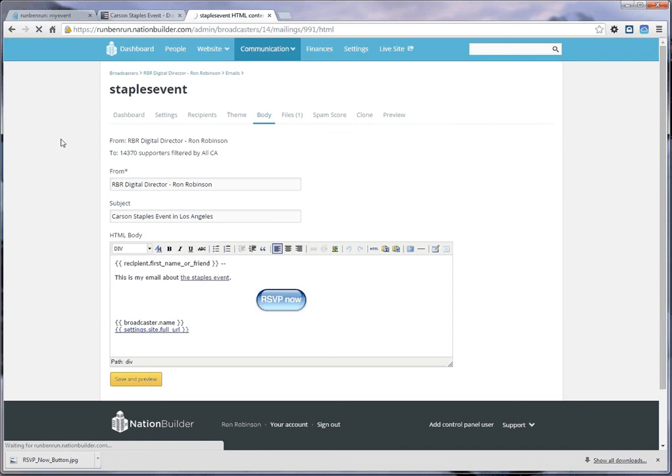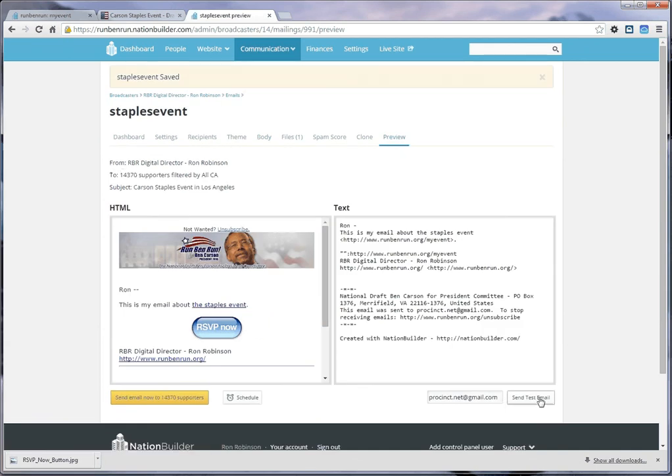Now, what I highly recommend is that you send a copy of the email to yourself. And the way you do that, before you send to everybody else, when you're in preview mode, click the send test email button. It's going to know your email address. You're logged in, it knows your email address. So just click the send test email button and allow it to send you the test email so you can take a look at it in your email reader and make sure it's displaying everything the way you want it to. When you're ready, finally send your email to the audience that you're trying to send to.